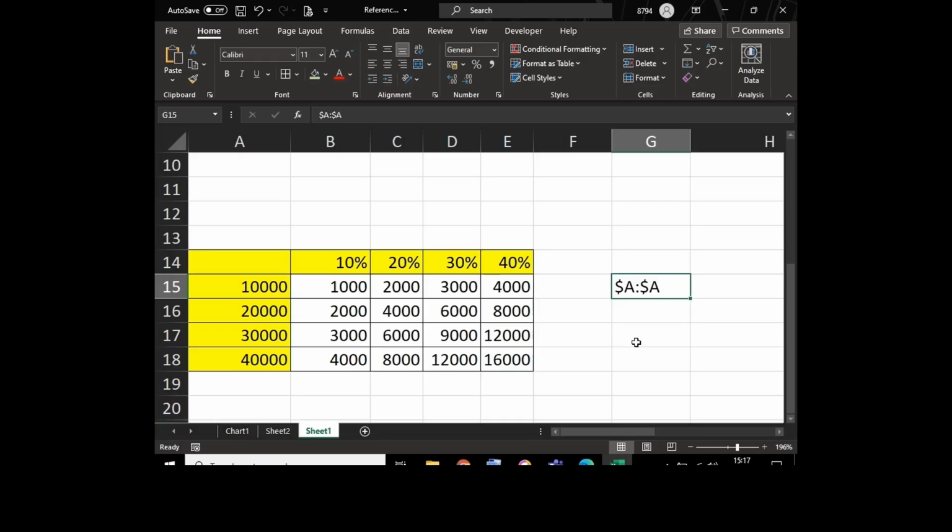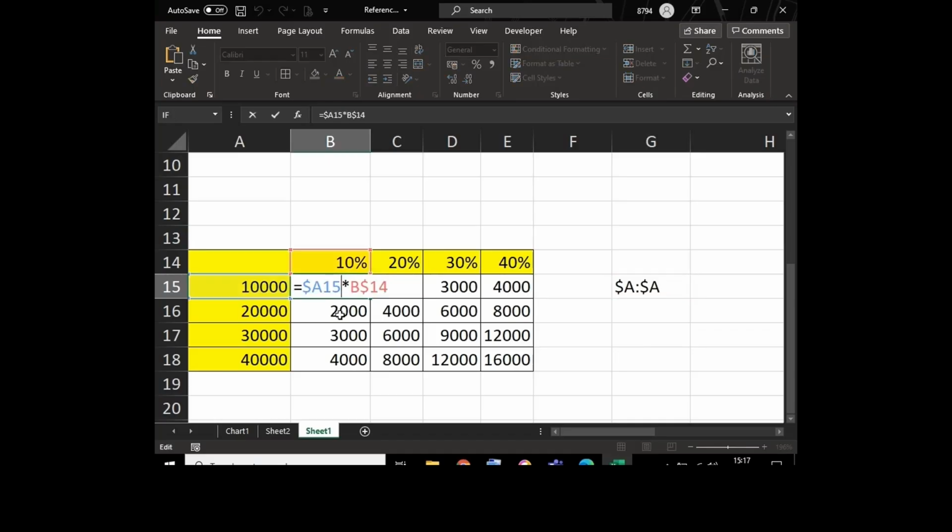Hello. I'm asking $A, then you have written B. Yeah, over here, this will make this A15 constant throughout the row, right? The 10,000 value will be considered in all the rows. Correct. But when you put $A, then what happens? That's what I'm asking. See, $15 is going to lock only this 10,000.